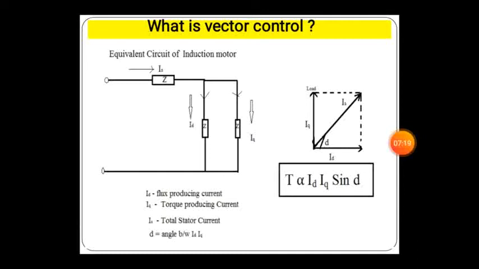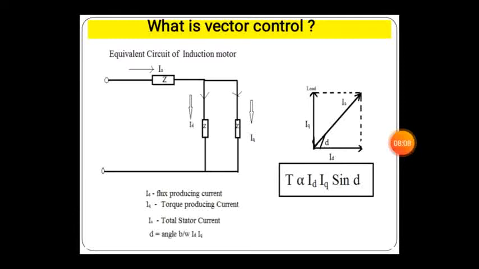is divided into two parts after some time, and these two parts are, one is the direct axis current and the second one is the quadrature axis current. The ID is the flux producing current, or we can say the magnetizing current, and IQ is the torque producing current. The ID has 30% of the total current and IQ has the remaining 70% of the total current. And we can say that the ID has more inductive property with respect to IQ, so we can control the IQ for controlling the torque of the induction motor.